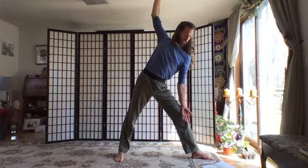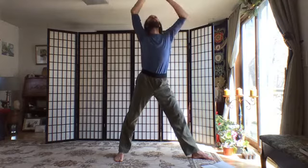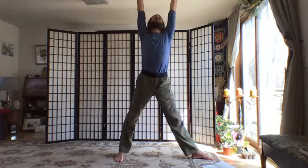Let's go ahead and just slowly begin to rise like you're holding onto a rope above the head. Send both arms and reach and shine the palms up to the sky. Good, we're going to slide down into our warrior two pose. So bending front knee, open the arms, palms face up in this version, relaxing your shoulders. And we're looking over the middle finger line of our palm here, nice and steady in the pose.